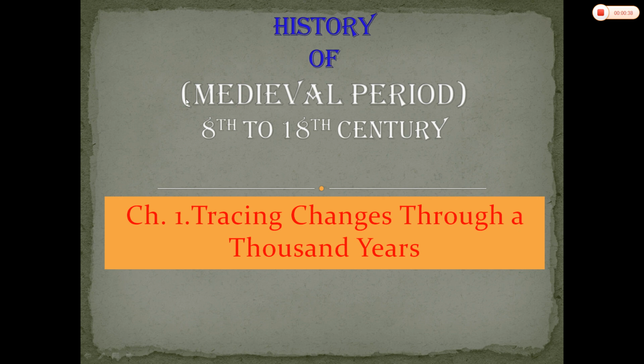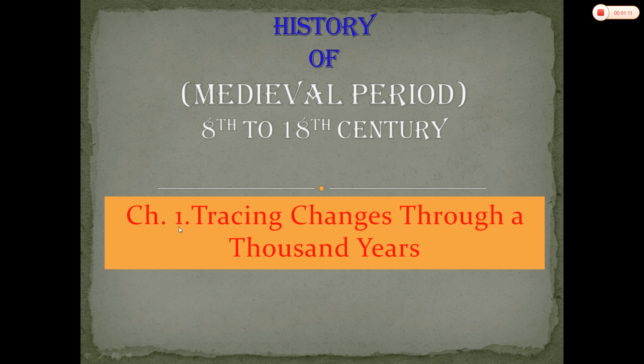Which period are we going to study? We are going to study the medieval period. All the chapters given in this book are of the medieval period, from the 8th to the 18th century. This period is called the medieval period. Now which century is going on? 21st century. So in this book we are going to study the 8th to 18th century, the medieval period.